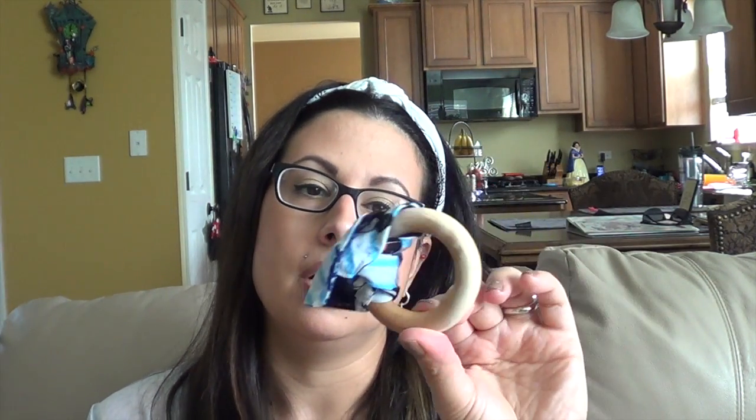But she loves this because when it comes out, it is pretty much frozen and she could suck on it and it's safe for her to suck on, and it's a wood handle. But this is another teething item. I don't know where you could find this. If you have a baby store in your area, I know somebody in our area makes these. So I bought the Mickey Mouse one, of course, but this is great and she loves this as well.